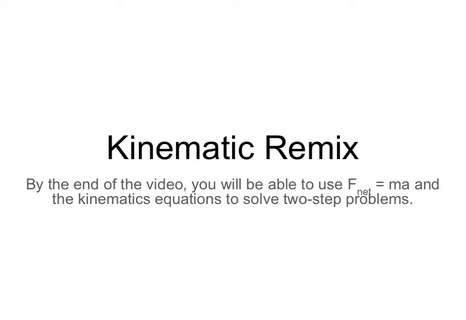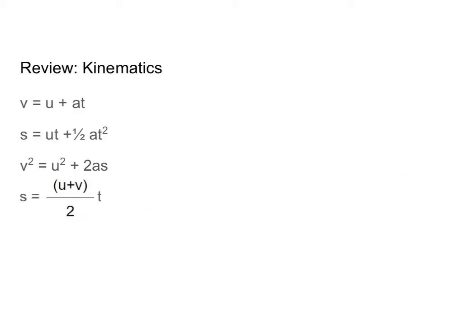In this video, you are going to learn about the relationship between F equals ma, forces, and kinematics, our previous unit. By the end of the video, you'll be able to use F equals ma and the kinematics equations to solve two-step problems. When I say two-step problems, that means you are going to have to use the SUVAT method two times. So let's run through a quick review of kinematics.